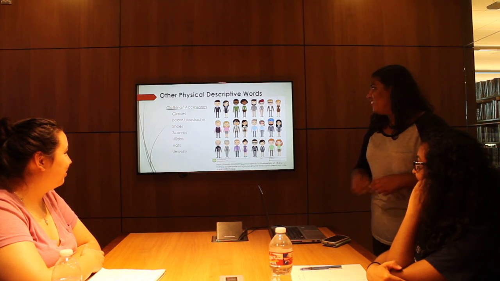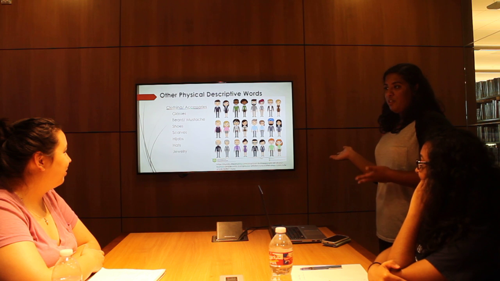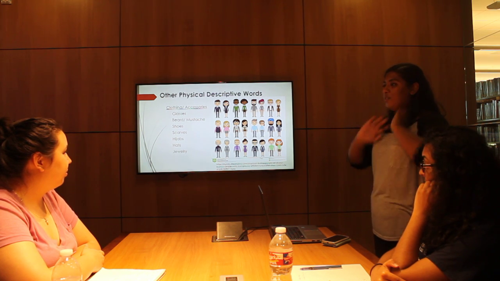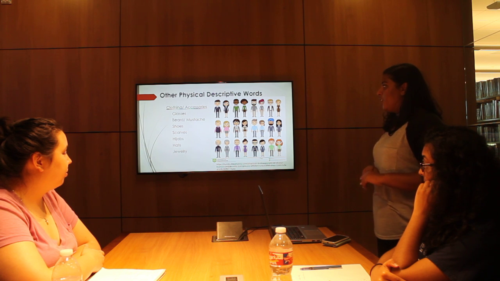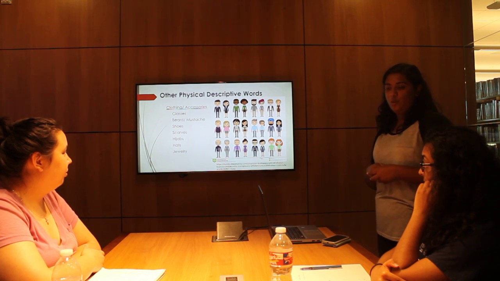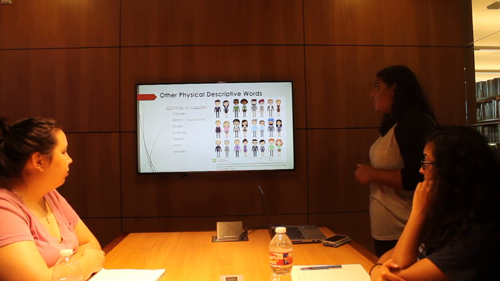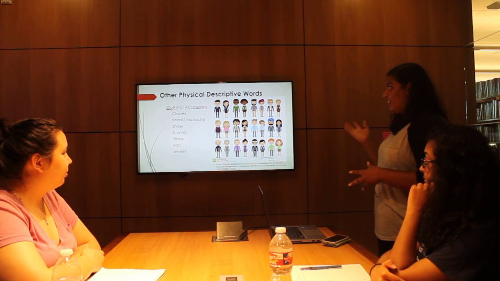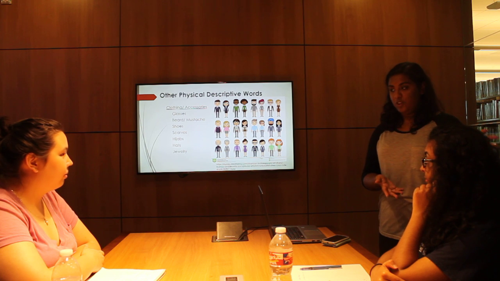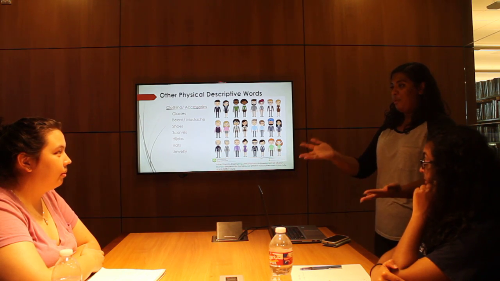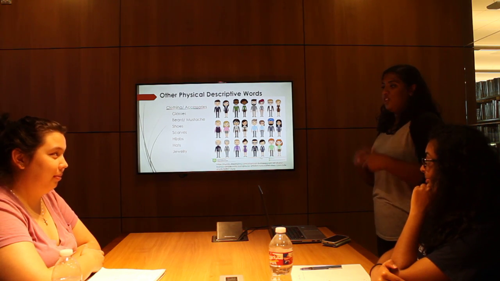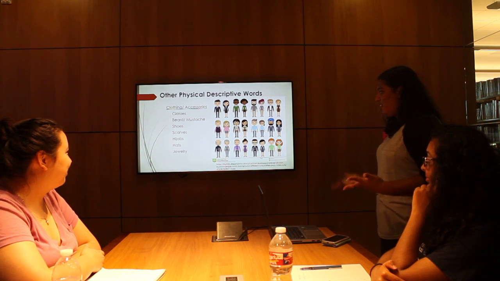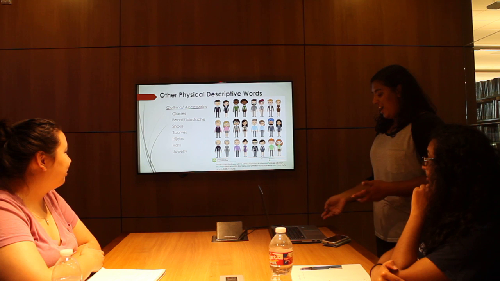Okay. So these are some other physical descriptive words we can use, right? So not just describing someone's hair, skin color, or eye color. We can describe what they're wearing or some other facial aspects. So, for example, glasses. I could say Nancy wears glasses, or I could say Abby does not have a mustache. You could also describe a person's shoes, the scarves, their hijabs, they're wearing jewelry or hats, anything like that.